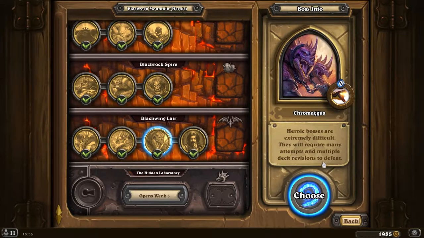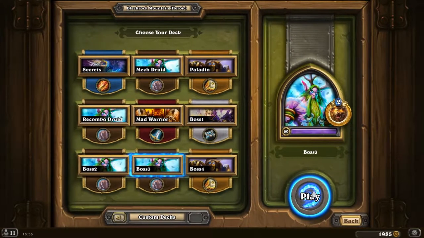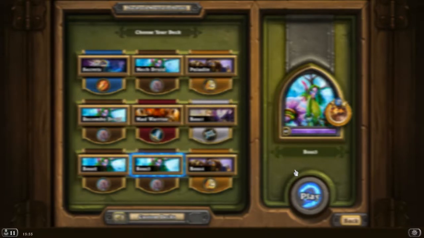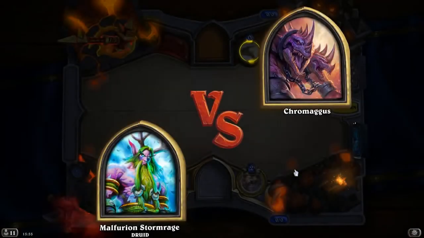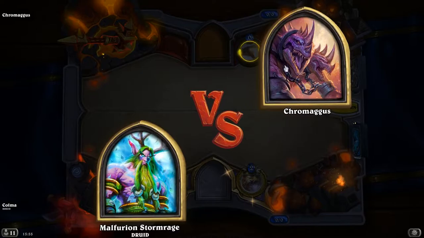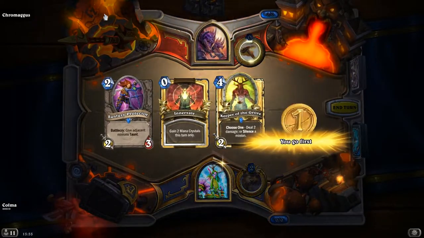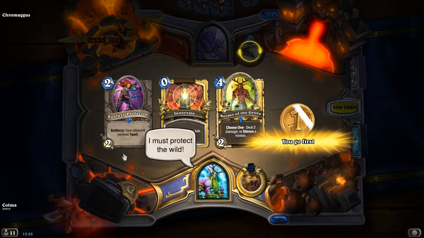For the third boss, we have Chromaggus. I like to use Ramp Druid versus him. It's a pretty tough fight, unfortunately, especially when you're trying to do it without legendaries. I think if you use this deck, something that could help if you have them is stuff like Sylvanas, Vaelastrasz, and probably Kel'Thuzad, I think. I would make it a little easier.